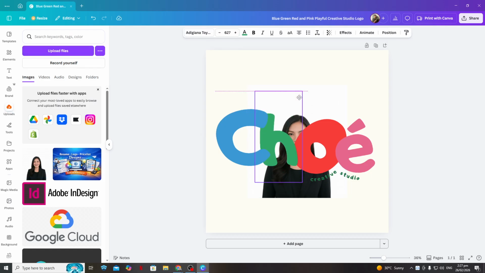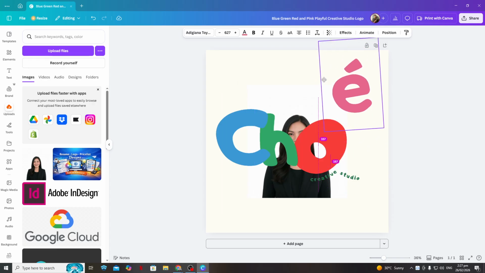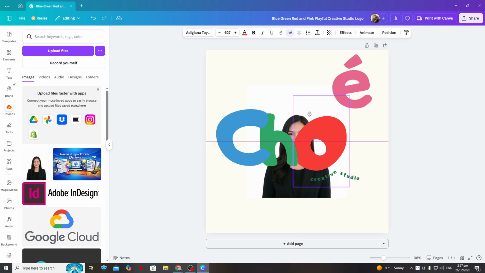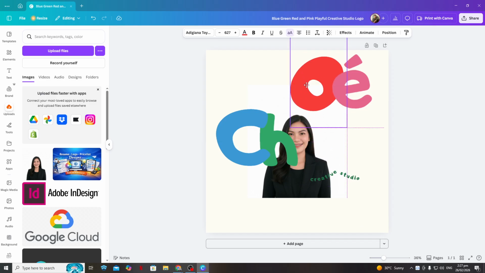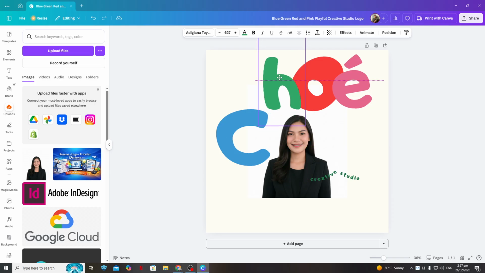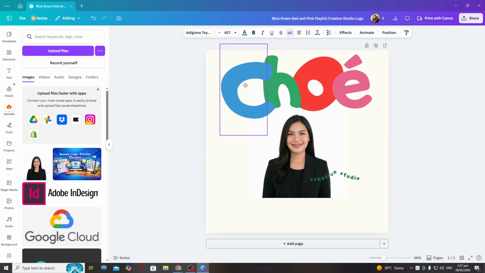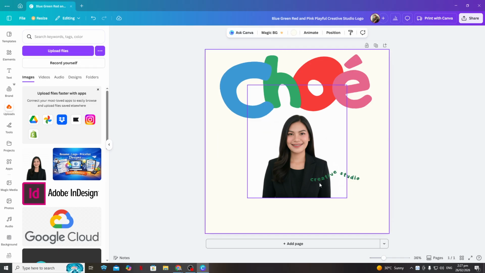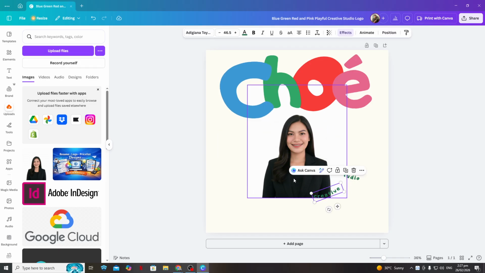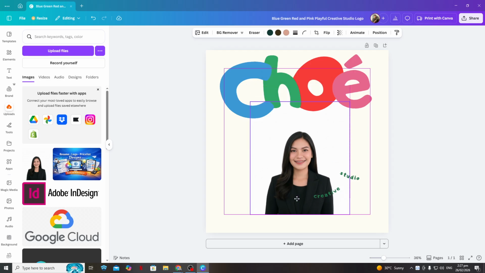The second way is especially useful if your template already has image placeholders, sometimes called frames. These are areas that are meant to hold photos. To use one of these, just drag your uploaded image over the placeholder until you see it highlight. Then let go. The picture will automatically snap into the frame and crop to fit that shape. If you want to adjust the crop, double-click on the photo inside the frame, then drag it around to reposition it or use the corners to scale it.